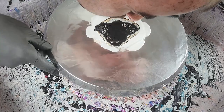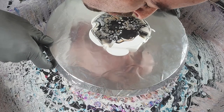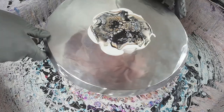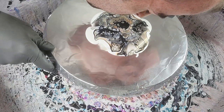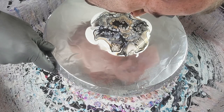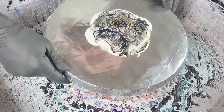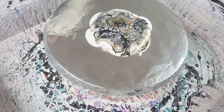Now on this one, I did leave me blowing out the cell activator on these, because honestly, I thought I did pretty good at blowing these out, if I don't say so myself. But I did speed this up by 2x because, you know, this is just like watching paint dry. You're watching the cells form and everything, and that's probably the best part for me, just watching the cells form and seeing what you get.